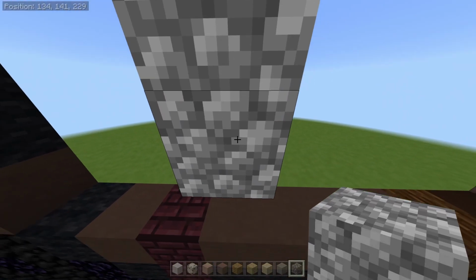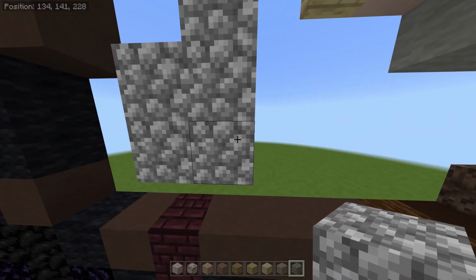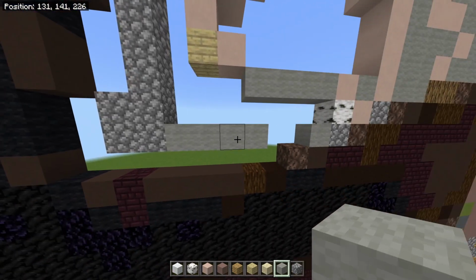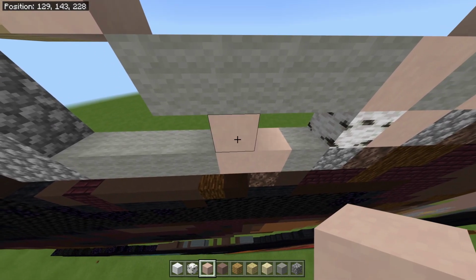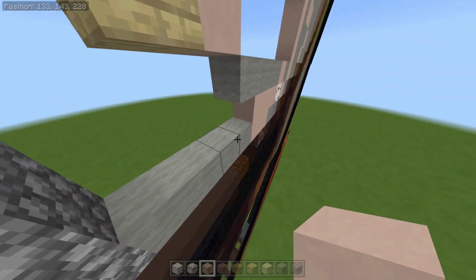From the 6th block on the left, place 2 blocks going up. On the right you're going to place 4 light grey wool going across the right like so, and then place 2 white terracotta going across the right. On top of the first block of those 2, place 3 white terracotta going across the right. Go back to these 4 light grey wool.